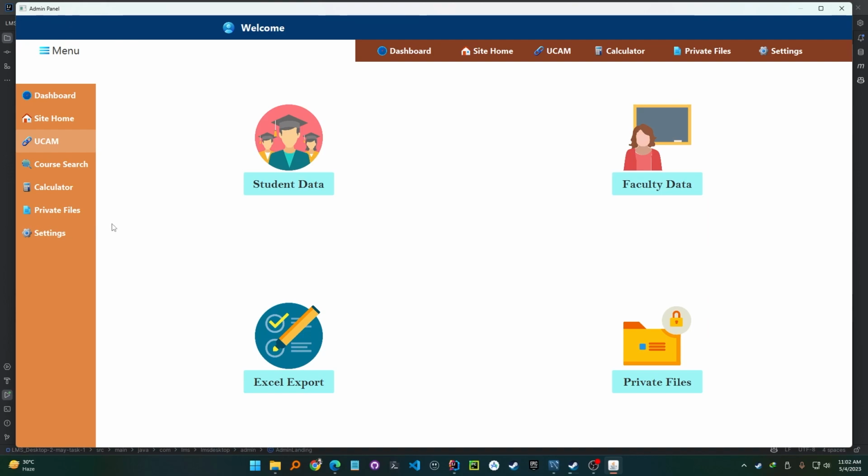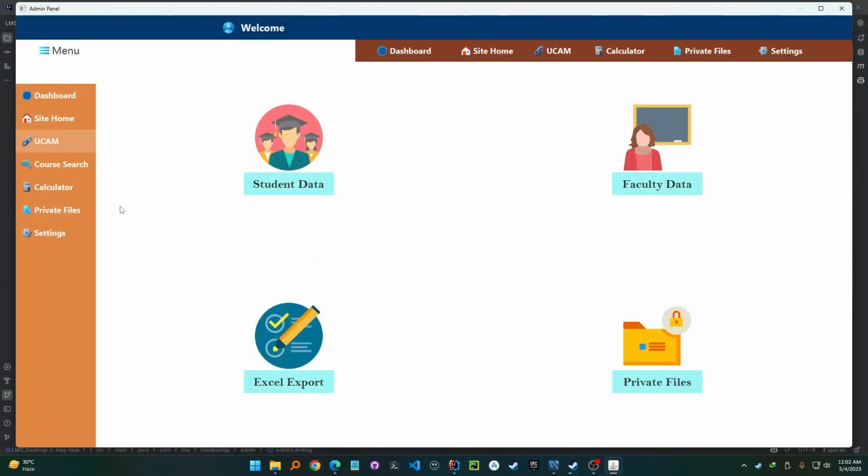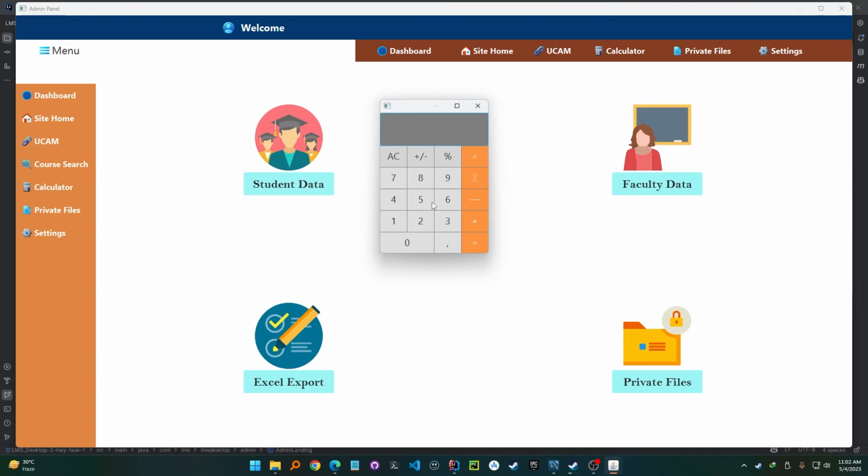And this UCAM doesn't open any new application. It simply directs you to the web version of UCAM. Let me simply do that for you. If I simply click on UCAM, it takes me to the UCAM. I have simply linked that UCAM link to this button. That's it. And here we have also added a cute calculator, which also matches the appearance of the portal.